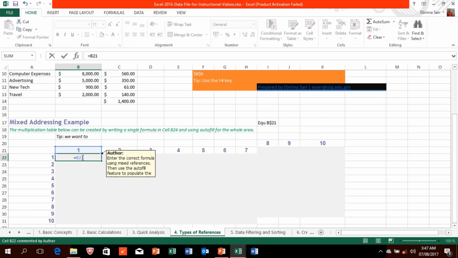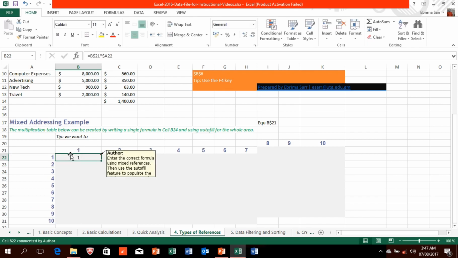We want a dollar sign right in front of 21, and then we want to multiply it by A22. Here we want to lock the column. We want the column to move from one another and let the rows shift. Now we're bringing a dollar sign in front of A like that and then hit enter.